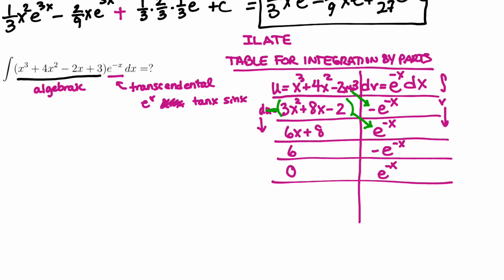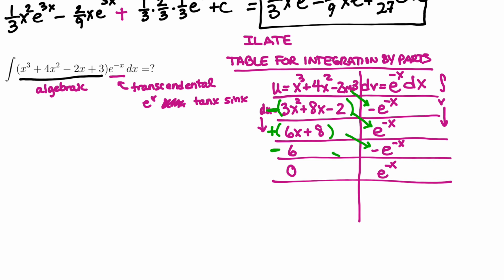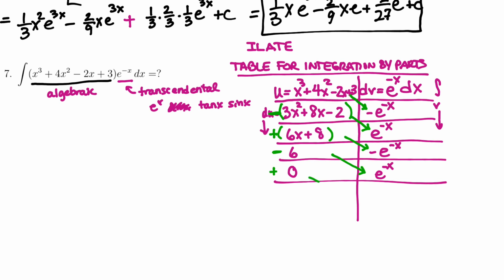Then it's going to be a minus minus. So the next guy is going to be a plus in front of this. And that's going to get multiplied with that on the diagonal. And then it's a minus in front of that. And that's going to get multiplied with that. And when you get down to 0, 0 times anything is just 0. So when you get down to 0, you're done. There's nothing to worry about. So you don't have to worry about the 0 part. When you hit 0, you know you're done. But this is what we're going to do in our formula. uv minus the integral of v du.